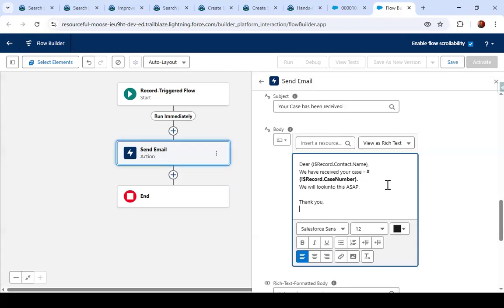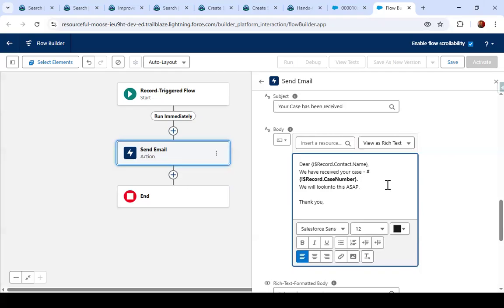So let's say I have a call center. There are 20 people working, right? Now the potential possibility is 20 people can create a case. So now the customer is going to receive the email, but it's better if we mention who is the agent.